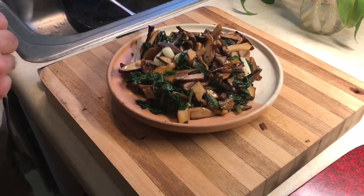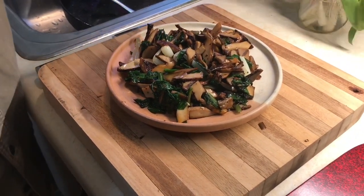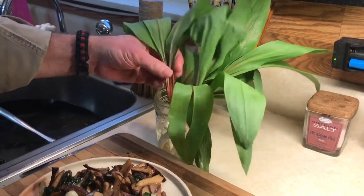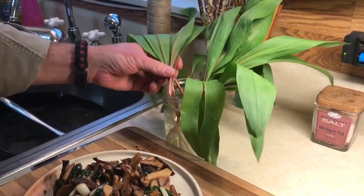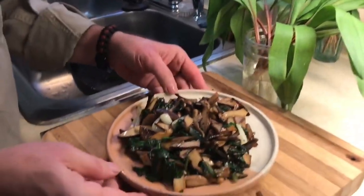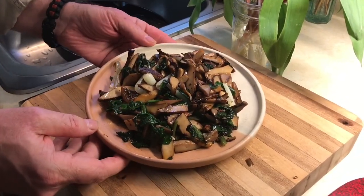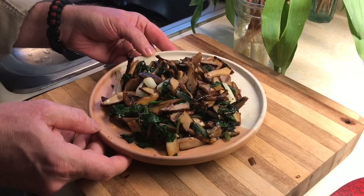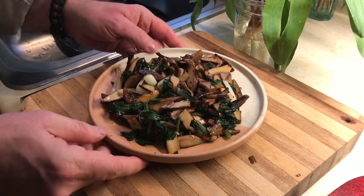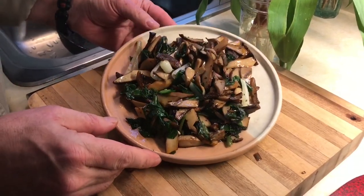And these ramps are something new we've been cooking this year. We found a little patch of them. Like I said, we were able to buy these ones that we got this year. I just got these at a little store called Martha's Vineyard. And they had these, so we took advantage of that. But yeah, this is it. These are very tasty. Kind of a woody, calamari-ish kind of a flavor, a feel, texture, whatever you want to call it. But pheasant back mushrooms, if you see them in the woods, make sure you grab some. These are awesome.